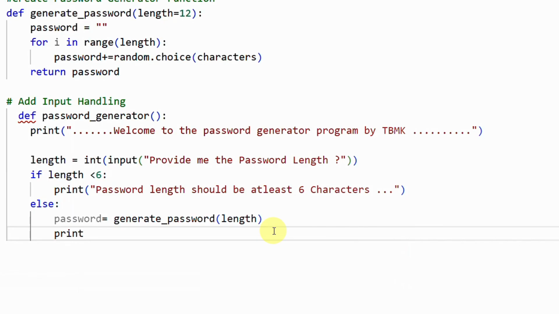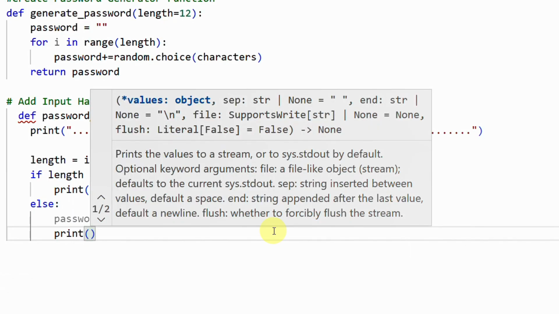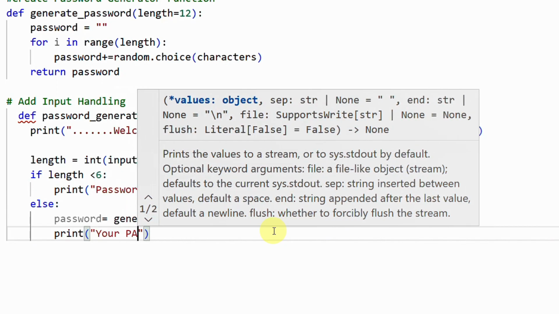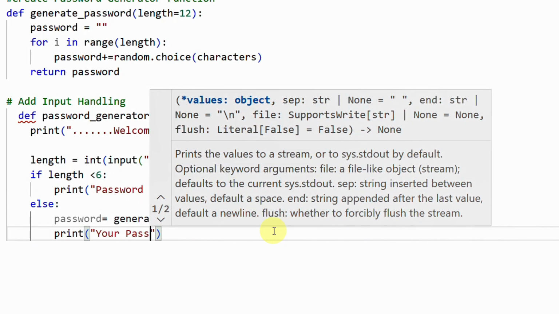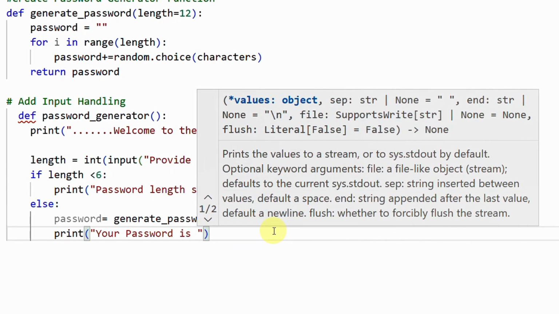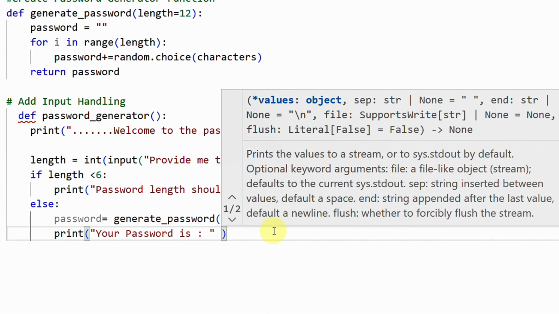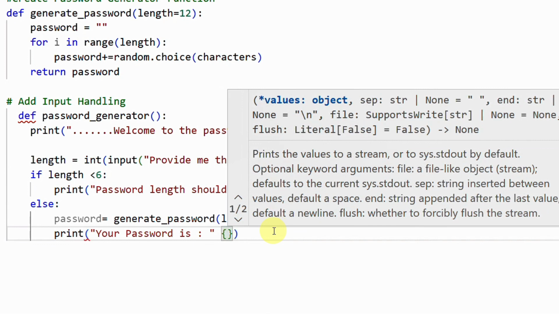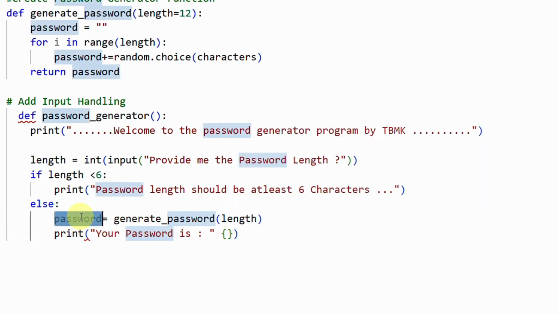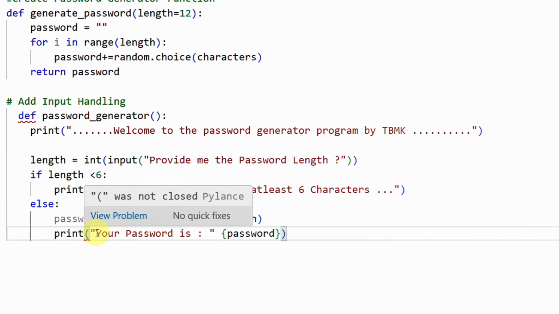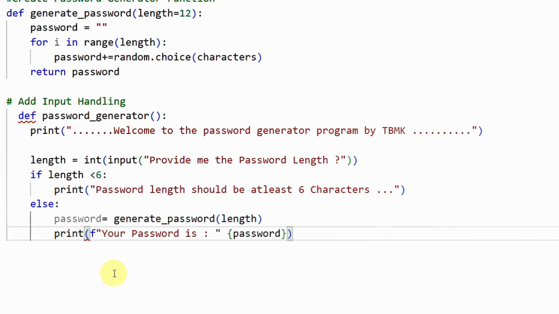So I just say print, and then I just say your password is whatever password you have generated. Just use the password variable, which is nothing but this variable here, and this will print the password into the console. Why do I have to use F? To make it a formatted output.